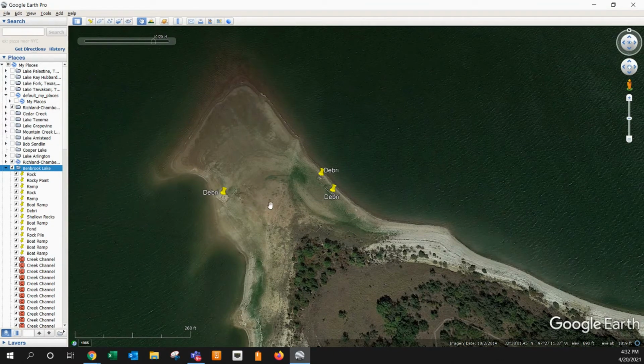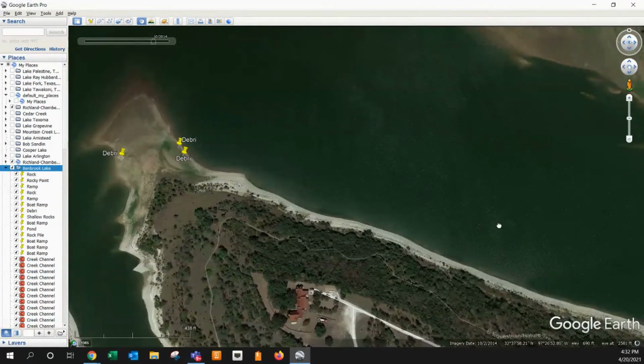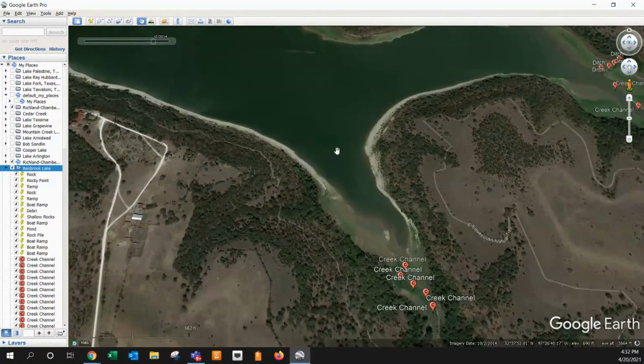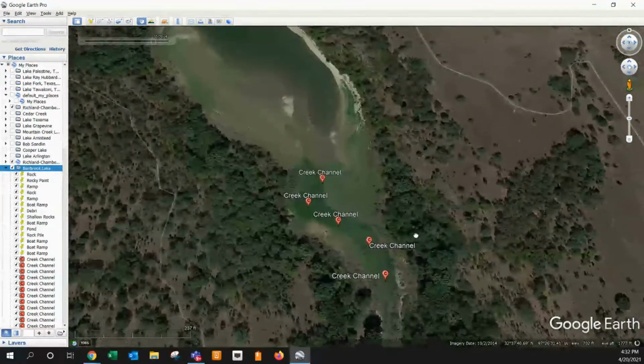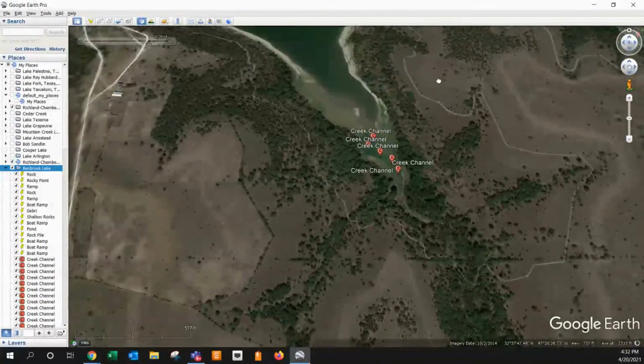Or if I were to go out and just had a couple hours to fish this lake, I would probably start here and just look at this debris and see what I could find if there's anything attractive to that. So then moving on down here, we kind of see the same bank line, just not a lot going on. From a waypoint standpoint, I did mark this creek channel back here for you guys. So you'll have that when you're back there fishing that, if you do go back there.